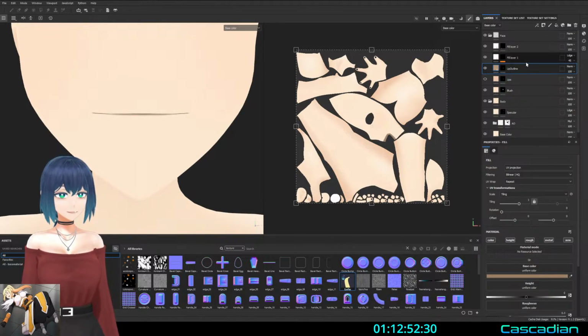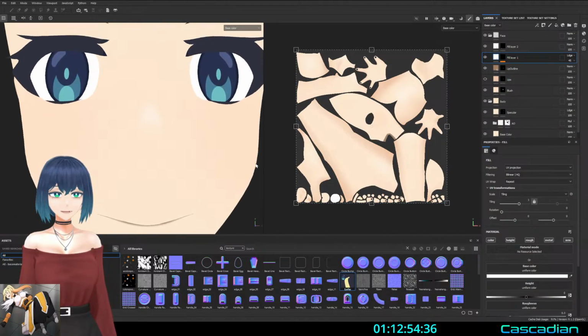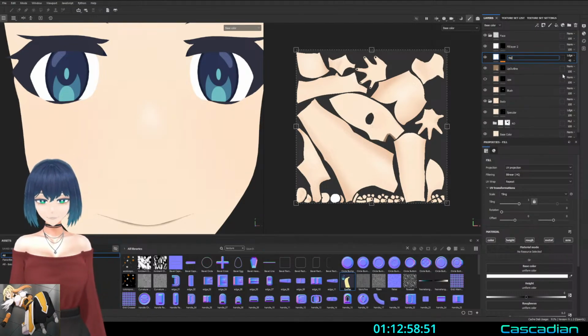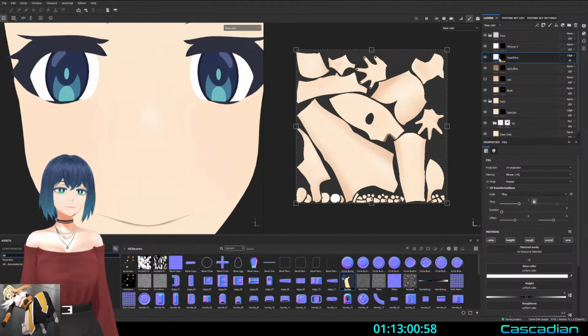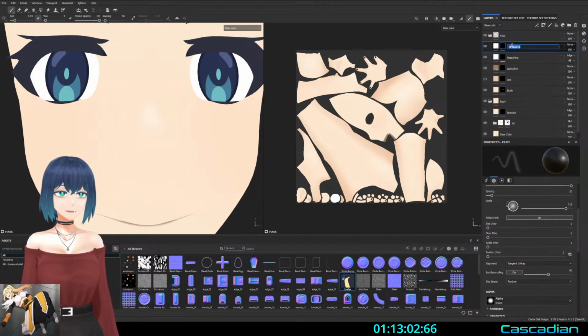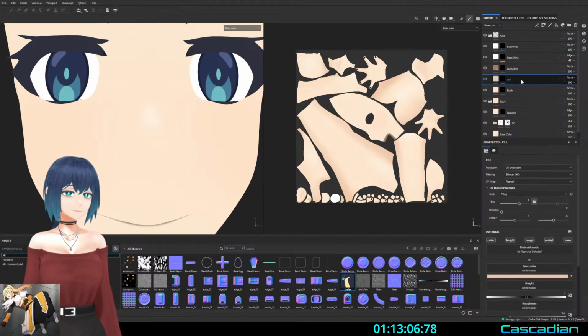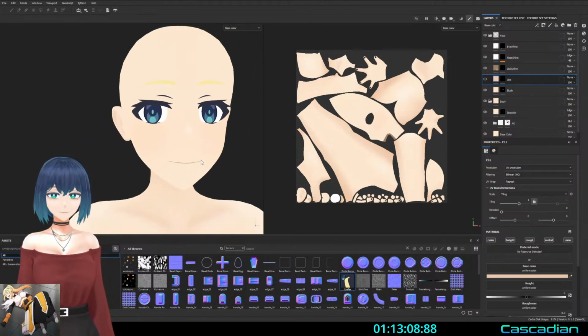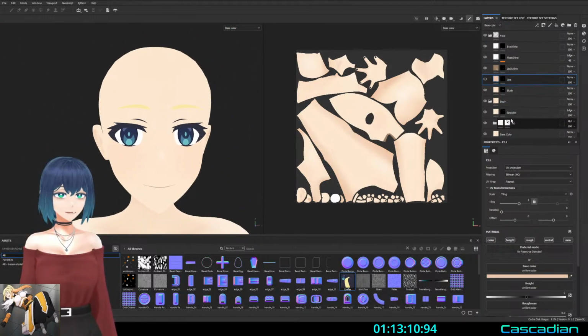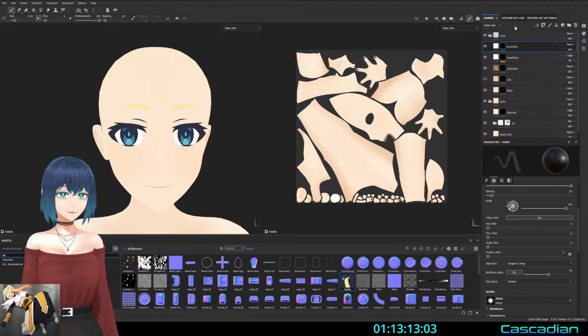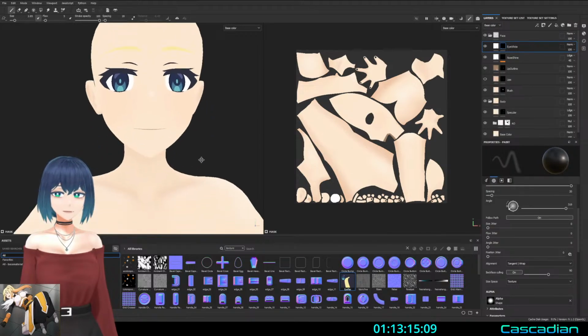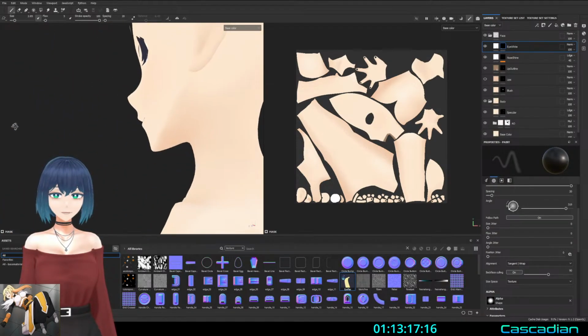I usually name layers, and that's why I was really confused, and I didn't have this named. Everything else is named. And this yellow is really ugly. Oh well, I'll adjust it later.